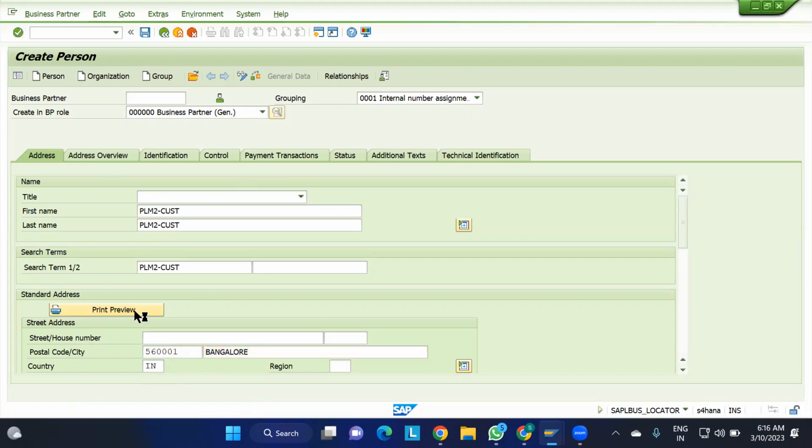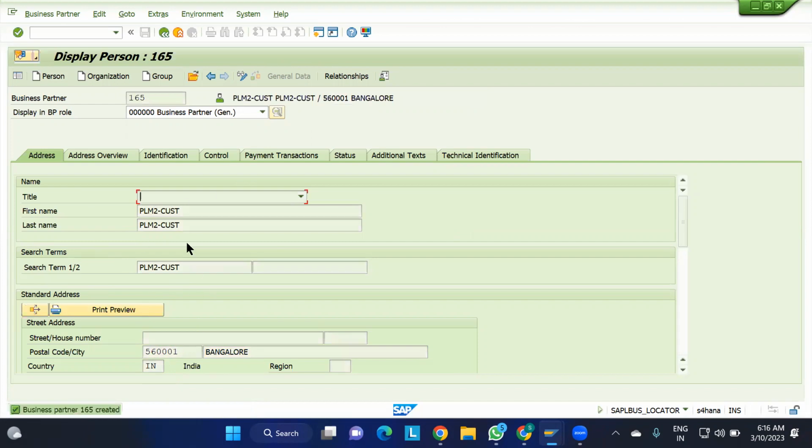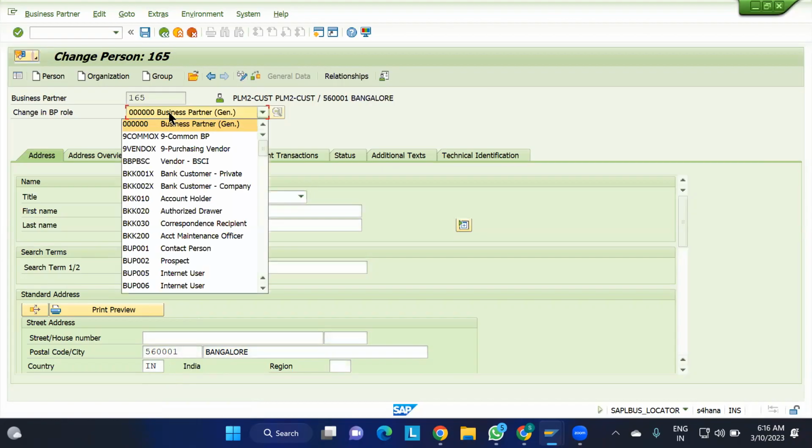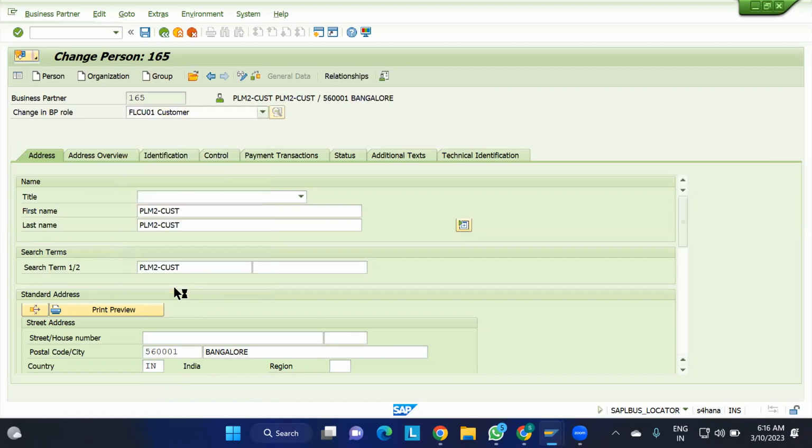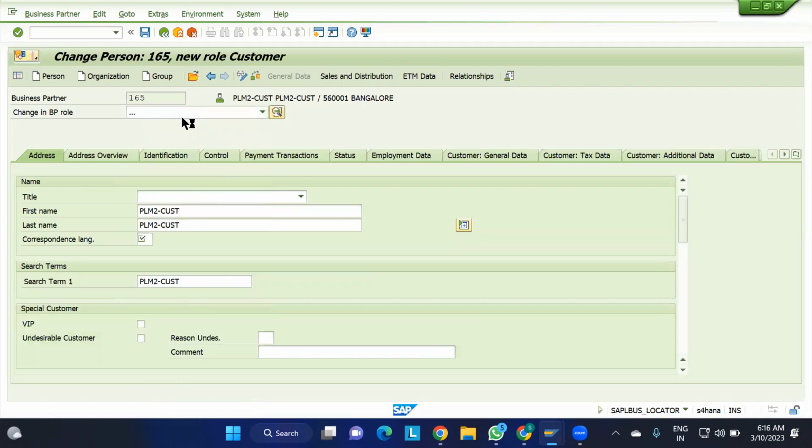Okay, this is the general data. Whatever I have kept is the general data. But if I want to create it specifically for the customers, then what will I do? I will choose the BP role as FLCU. Okay, that 00 I have shown now. So that one I am going to choose. Here customer 01 I am choosing at the initial stage. Okay, that is not the issue. Corresponding language EN, you just put it.